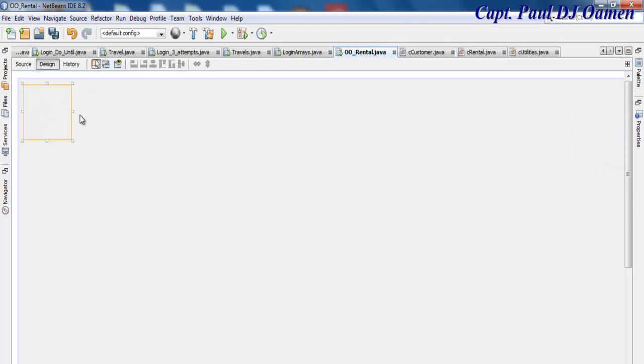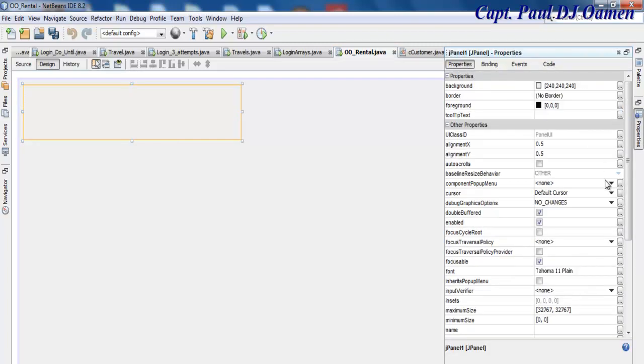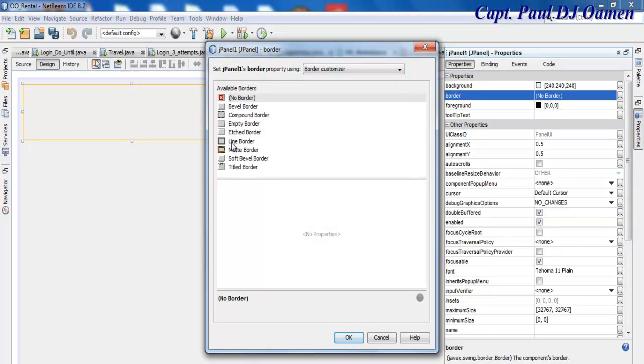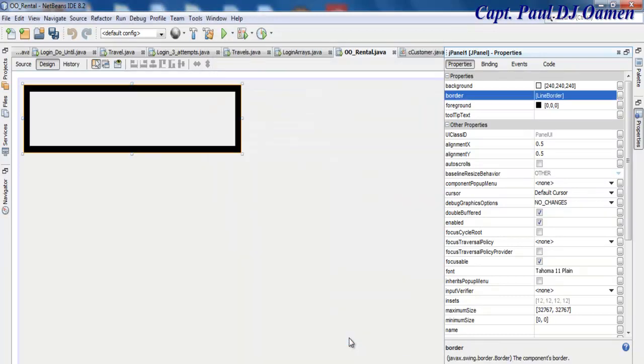This panel, I'm going to change the border style of it. Let's go for maybe 12 or 8. Let's see, 12. Right, yeah, that's not too bad.